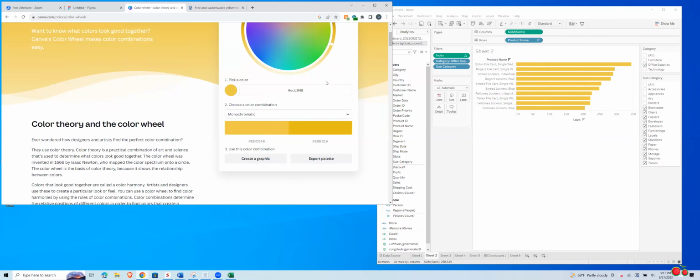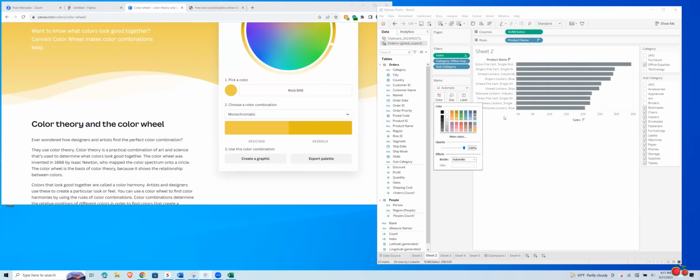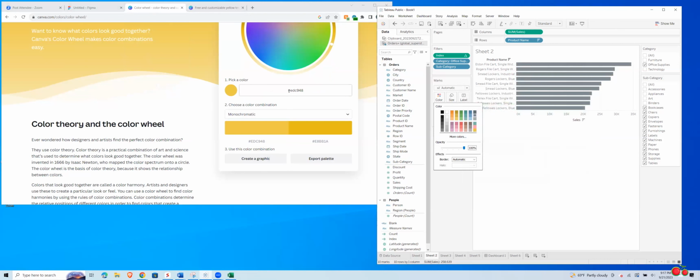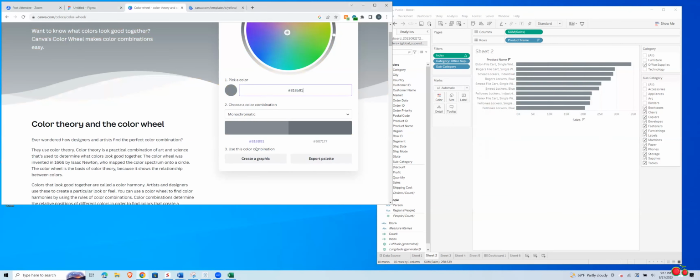So let me use an easier color that's not so bright. Yeah, I tend to stick with monochromatic, so I like these palettes, and then I'll use something bright for like the bar graph.